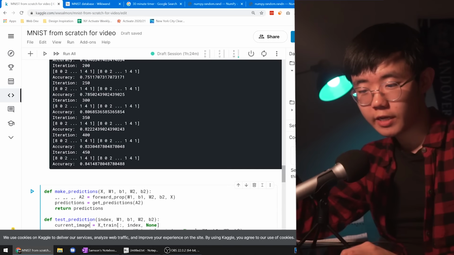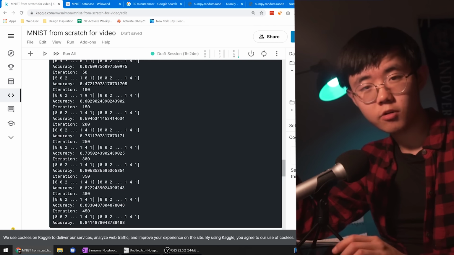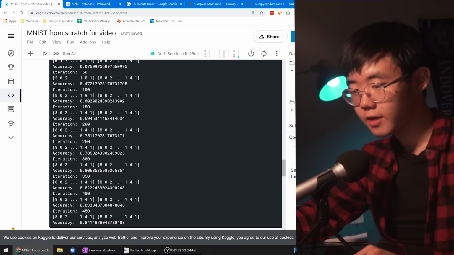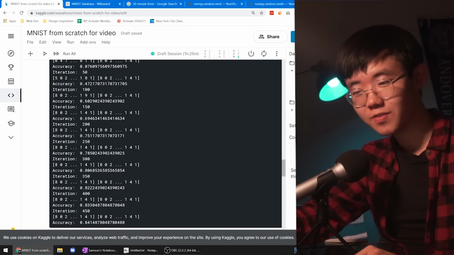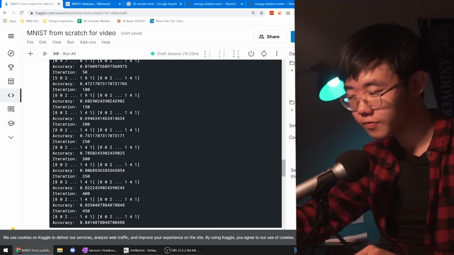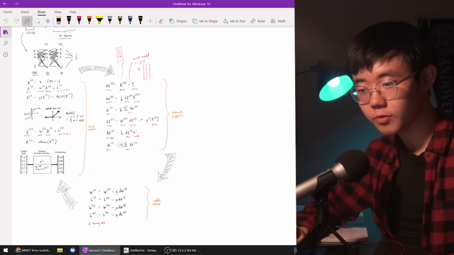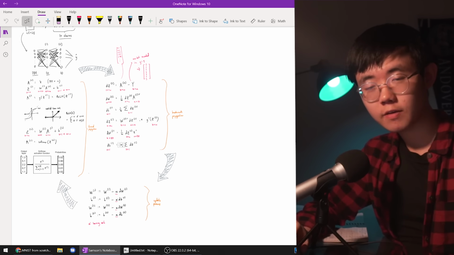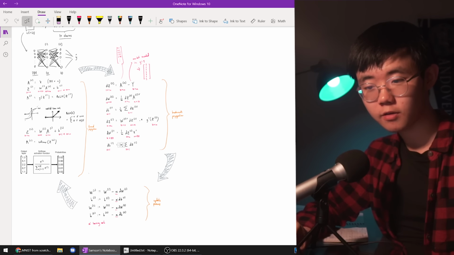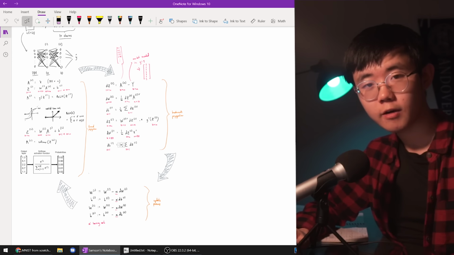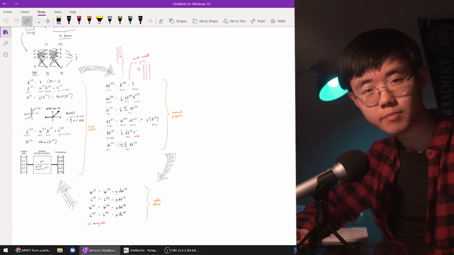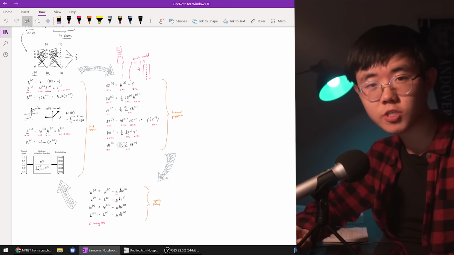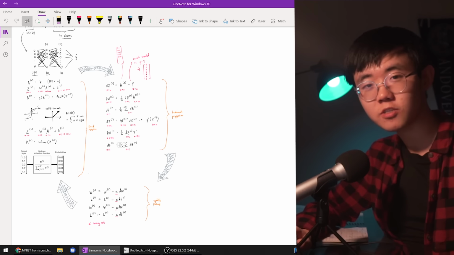It's always satisfying to see the accuracy go up like that. It's satisfying to see it on a model that you train using Keras or TensorFlow, and it's all the more satisfying to see on a model that you built yourself. That'll be it for this video, just a simple demo of how you can build out all the math that's on this screen here. I hope this gave you a more concrete understanding of how neural networks work. Maybe piqued your interest to dive into the math and do some more yourself. Thanks for watching this video, and I'll see you guys in future videos if you decide to stick around.